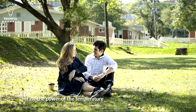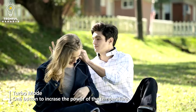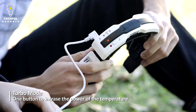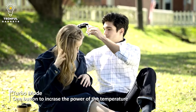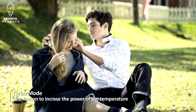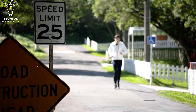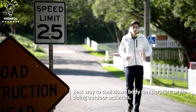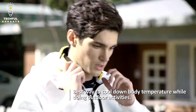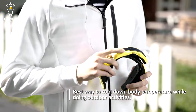Plug into a USB port or connect to a power bank — this heating and cooling scarf keeps temperature at the set value with temperature control technology. Since there are both cooling and heating modes, it can be used all year round. Operating temperature range is -10 to +43 degrees. When on turbo mode, G2T will drop by 15 degrees C within three minutes, giving you a minus 15 degree cool feeling right when you put it on.